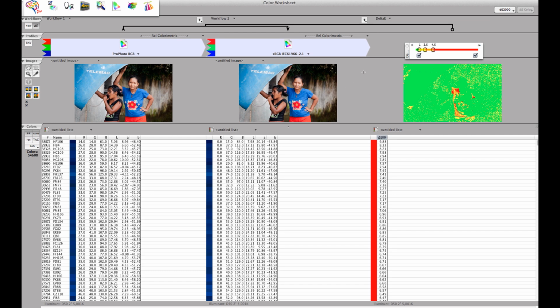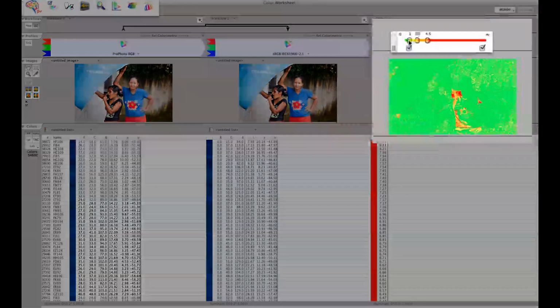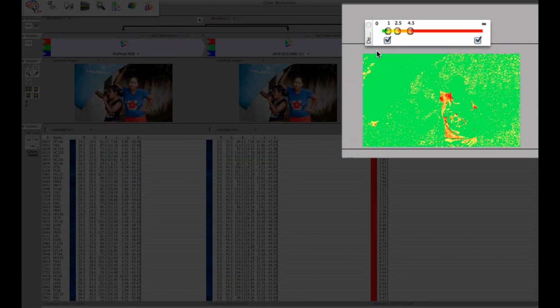Basically, what we're looking at is a metric of a delta E. We're using a delta E 2000 calculation for the geeks out there. Essentially anything that you see that has a delta E value of 1 or less is shown to us overlaid in green. A 1 or less is really imperceivable. It's virtually impossible for us to see the difference between a delta E of 1 or less.